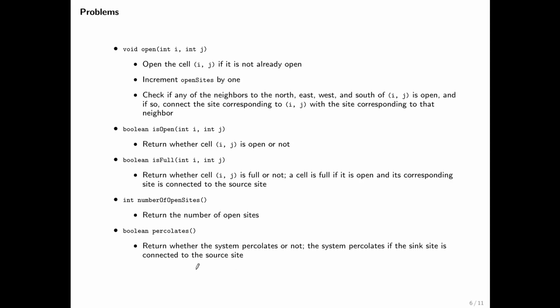And I hope you appreciate how easy this problem becomes when you're using the union find data structure to answer this question. Because without the union find data structure, what does it take to tell if a 2D system percolates or not? Well, it takes a scan of the bottom row. So you have to scan the bottom row and see if any of the sites in there is full or not. Whereas if you map the percolation system to union find data structure with these virtual sites for source and sink, then the problem is fairly straightforward. You simply check the sink site and see if it is connected to the source site or not. Okay.